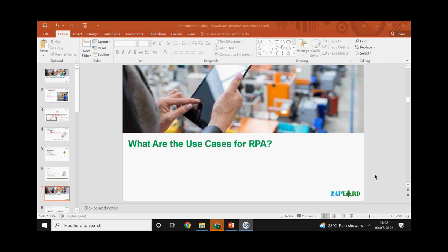This is one thing it is doing in my company, my business owners, to create a process, or you can say they're just creating a purchase order either on the Fiori screen or in the GUI. But why can't we automate that process? This is one small example I'm saying.